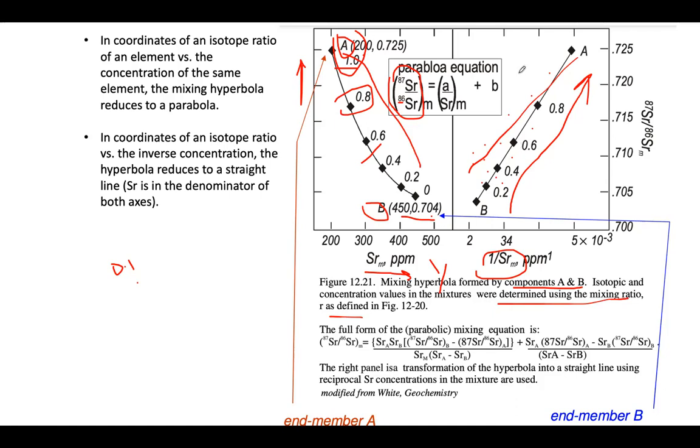Okay, if they are deviating very much away from your mixing line, the straight line, then you must realize that this cannot be explained by A and B. There must be another component, that is C, right? Component C. Then you have your unknown samples plotting inside this triangle. So you should realize that this is not a simple mixing, and this particular rock has undergone at least two stages of changes. That means at least three components must be there. Okay, this is the application.